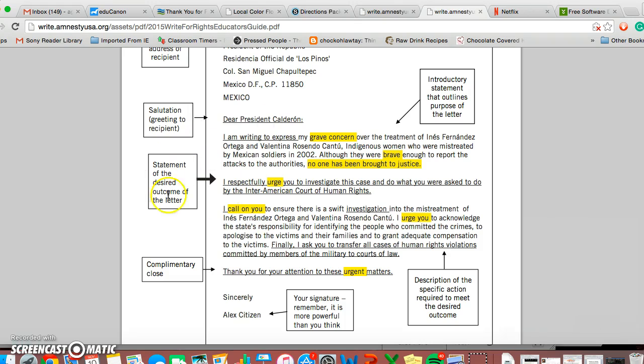Part number 2 is coming up with the argument. This is where you give them the call, what it is exactly that you want them to do. You want them to take action on something, and what and why. So this is where you're going to use the information you got out of the UN Bill of Rights. You're going to look in there, find where the UN Bill of Human Rights supports whatever case it is that you're trying to make here.